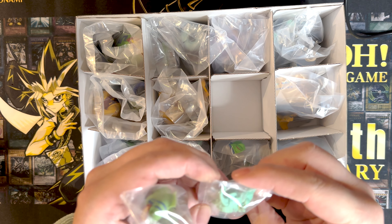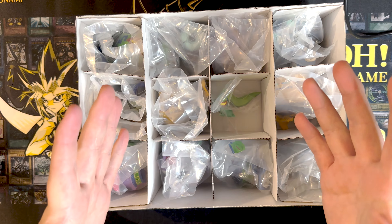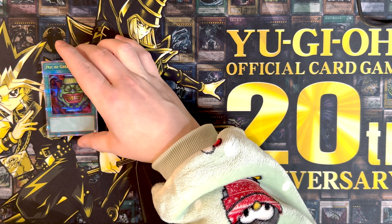Wow, this is actually going to be way longer than I thought it would be. I'm just going to hard cut to opening these. Okay, I opened it all. We're going to try and go through these cards here and figure it out — I haven't really looked at it. I'll put them here.